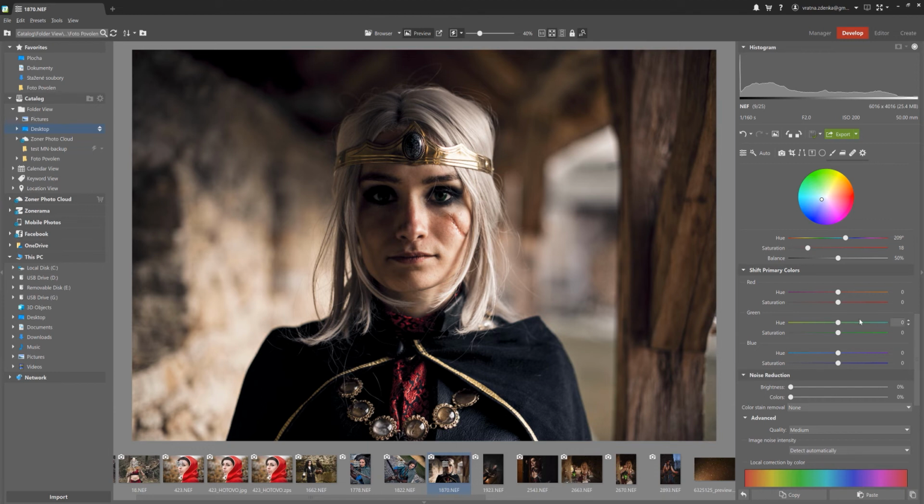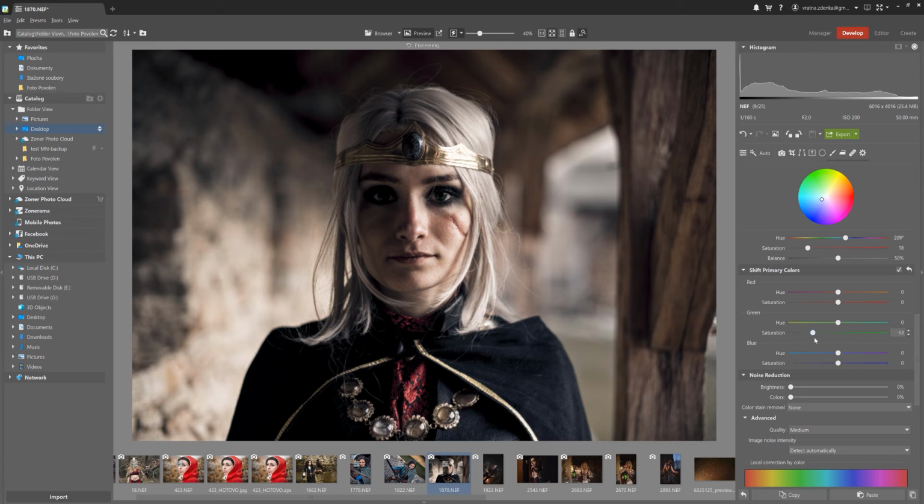If it comes to shifting primary colors, then you can experiment a little bit. If you want to lower the saturation of all the red, you can of course go, but then you are again stealing a little bit of the color away. So if you don't want your picture to end up almost black and white, be very careful about it. And the hue can also be very aggressive. On some pictures it looks very good. So just go and experiment, click your buttons. This is too green, this is too purple. So in here it doesn't have the wanted effect, but you can actually create a lot by moving this.